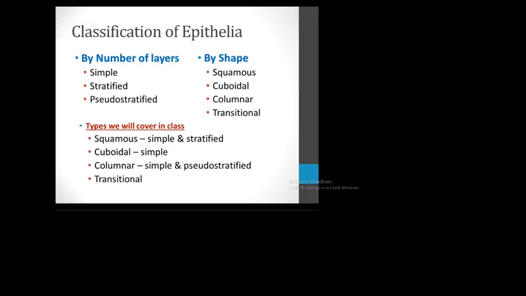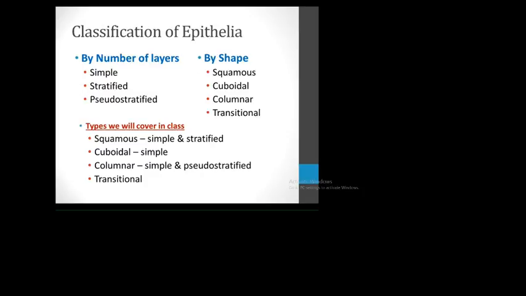How about simple columnar? It should be a single row of column-shaped cells, right? Pretty orderly, actually. Pseudostratified is tricky. It means falsely stratified. This indicates really more of a simple layer, but every now and then looking stratified, so it's kind of messy. It looks like a simple layer of columnar cells that's been kind of squeezed together, so now it looks a bit stratified at certain areas. So that's why it's called pseudostratified.